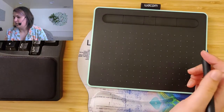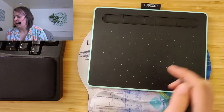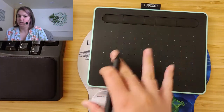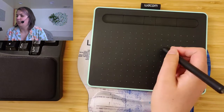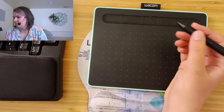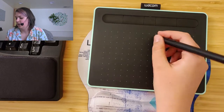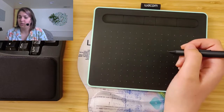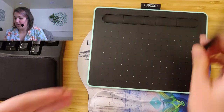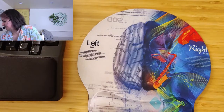It has a feature where you can use it as a mouse, and you can either map the screen to here. So if I wanted to click the red X at the top of a browser, I'd have to come up here and click, and then it directly maps. Or you can just make it so any movement of the pen causes movement of your cursor. You can click by pushing down or by clicking the button here. But it just caused so much stress for me in my hand, and I just wouldn't recommend it. It's also like $100, so you don't want to get that one.